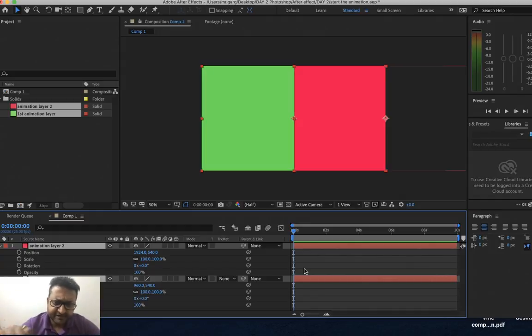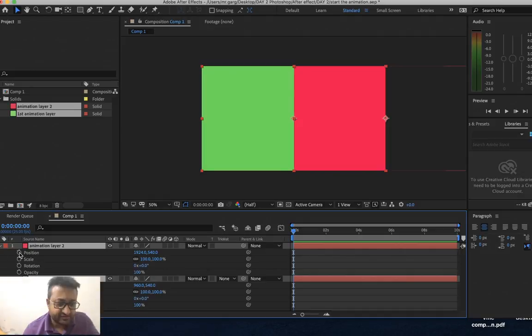In front of each of them, you can notice this timer-type icon. It's like a stopwatch, which we generally use for alarms. So that's the icon of your keyframe, and the animation starts from here itself.